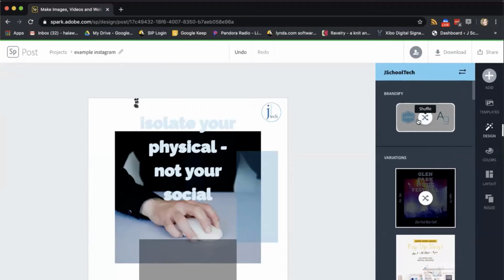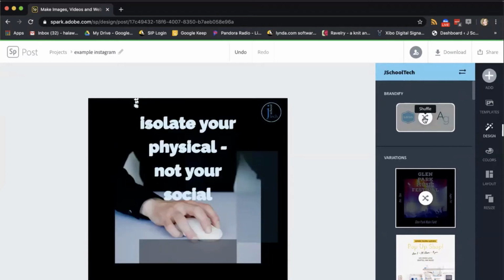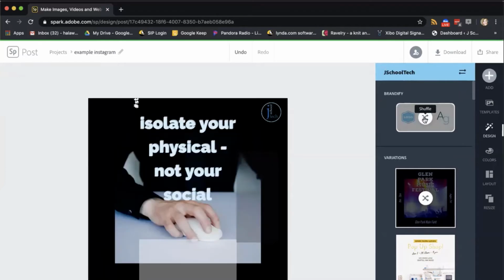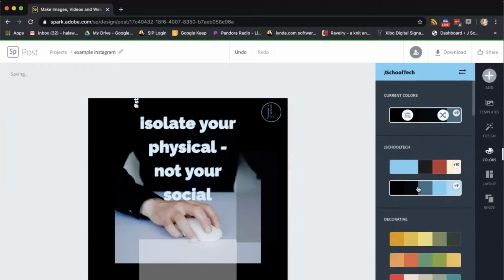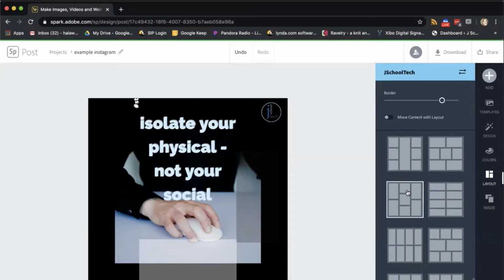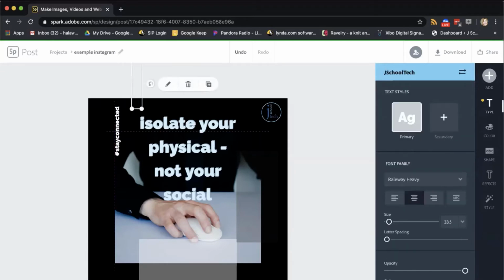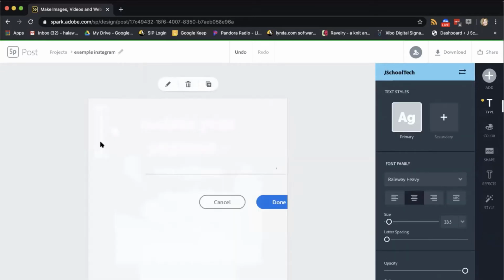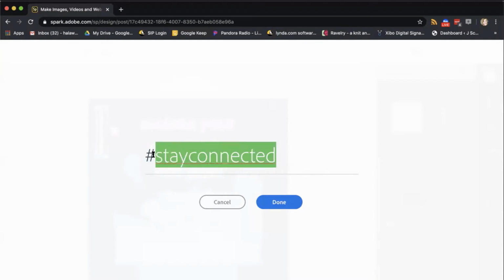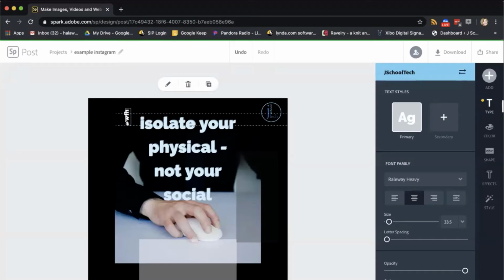I can brandify it using my brand icons and colors and fonts. I can further tweak my colors if I want to, either picking a new decorative color set or switching colors within my own branded template. I can change my design as I go through this, and I can move content on my own. So I just double click that, and now I've switched that icon up. Notice it brought in my logo, so I have that.